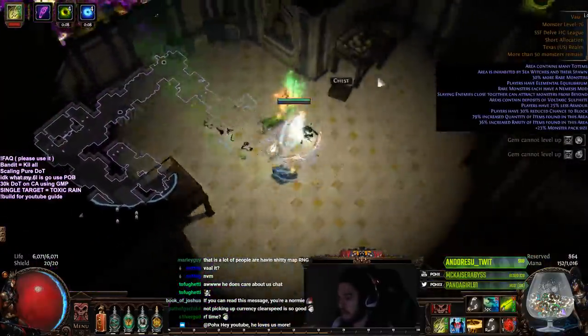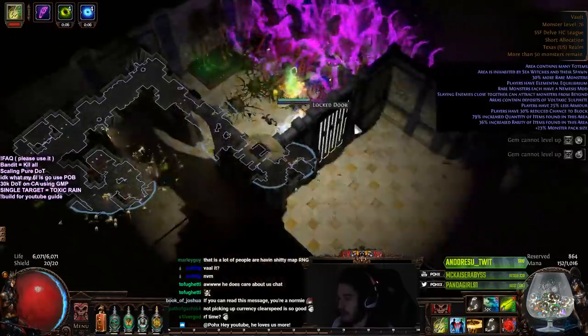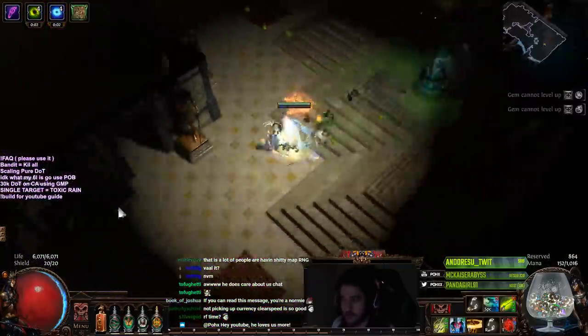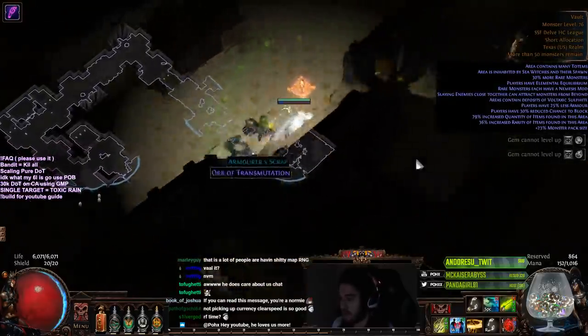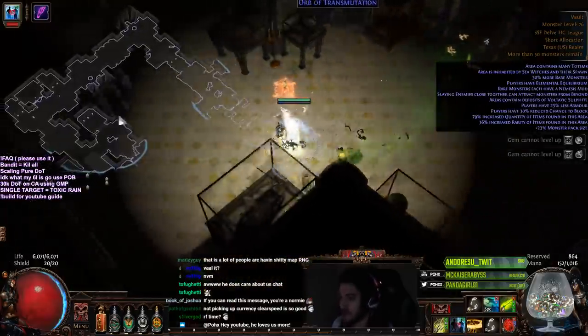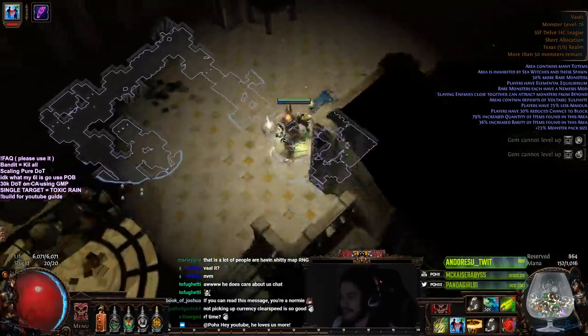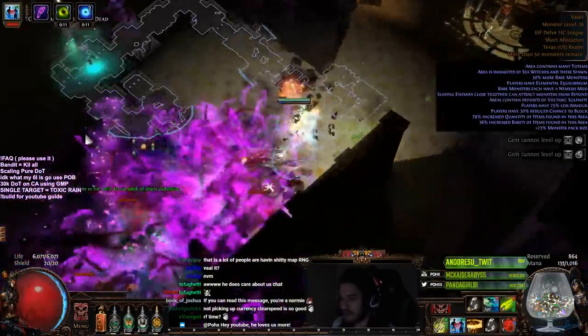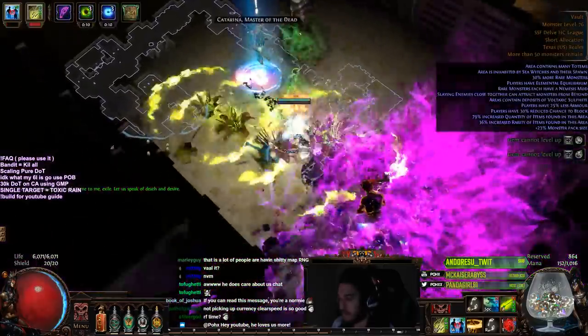Now, I do want to state once again that even though I am, you know, level 89 running these maps, I do want to state that this is an SSF character, which is solo self-found in hardcore. It's not really my choice as to what tier of maps I'm showing you guys. It's kind of, you know, whatever the game decides to give me with RNG. So if I could show you on, like, some tier 13s and 14s, I would be more than happy to.